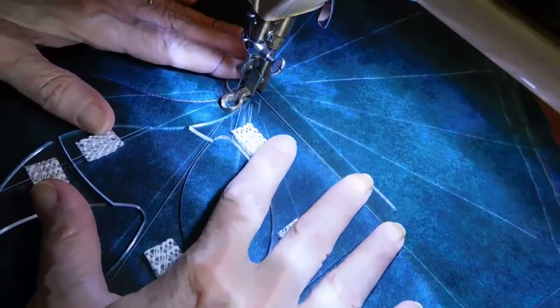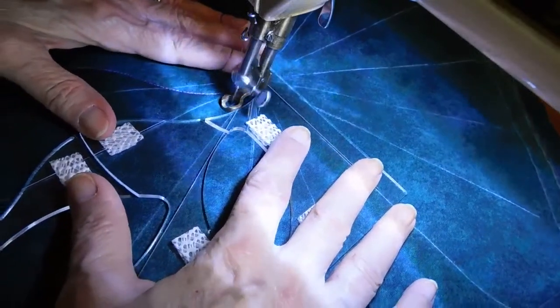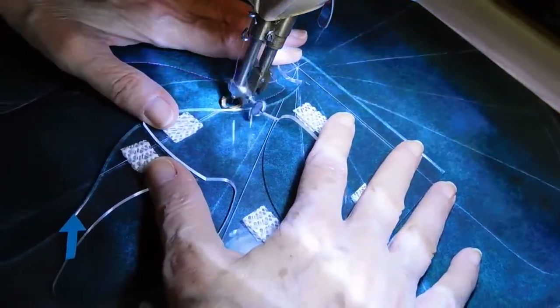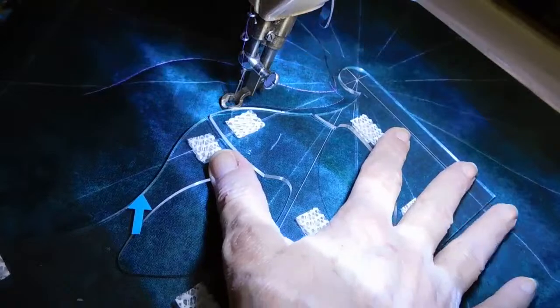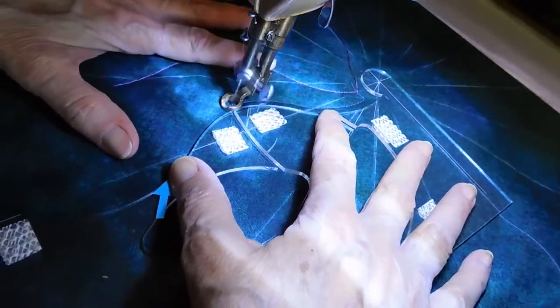Stitch until we hit that template, and up we go. I am going to go again to somewhere near the arrow that I have on my template. It doesn't have to be perfect.